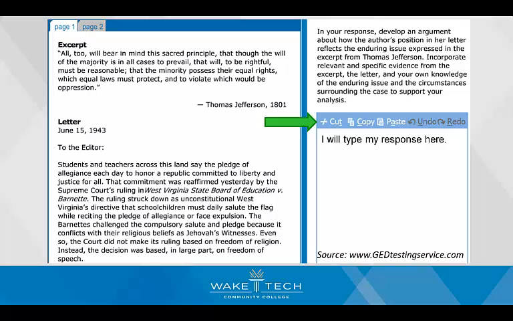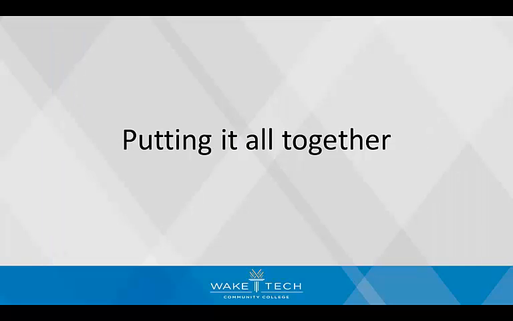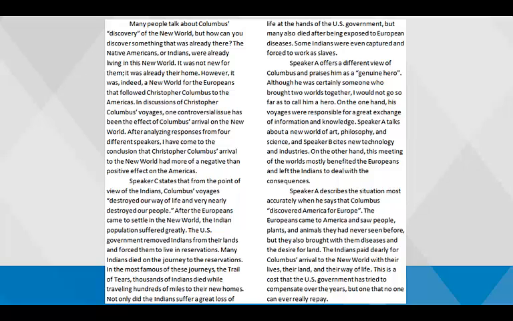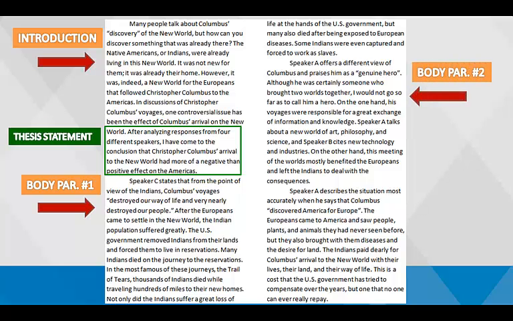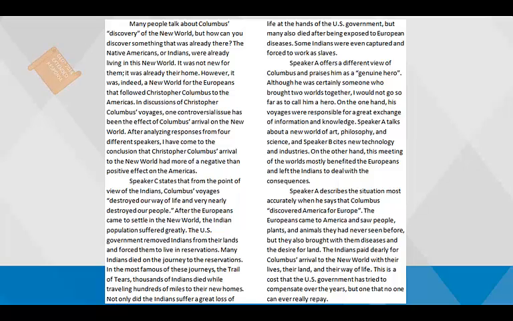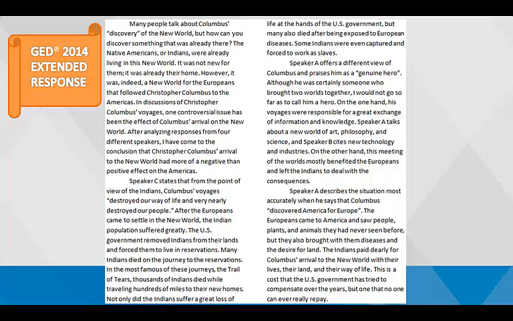Editing is an important part of the writing process and a great way to improve your extended response score by making corrections or changes. Although the text will not appear exactly this way in the box, here's a look at the final product. You have your introduction with the thesis statement at the end, your first body paragraph citing your evidence or details, your second body paragraph acknowledging the counterclaim, and a conclusion to summarize your points. And this is how you write an extended response for the GED 2014 test.